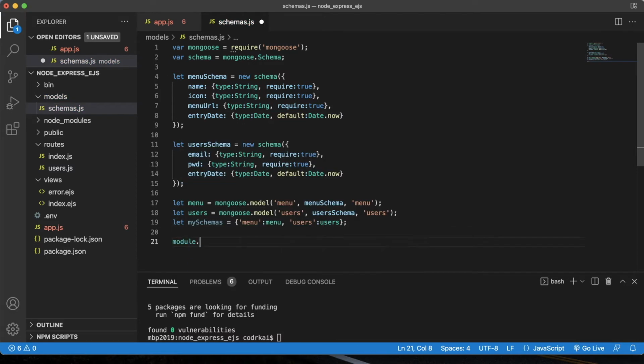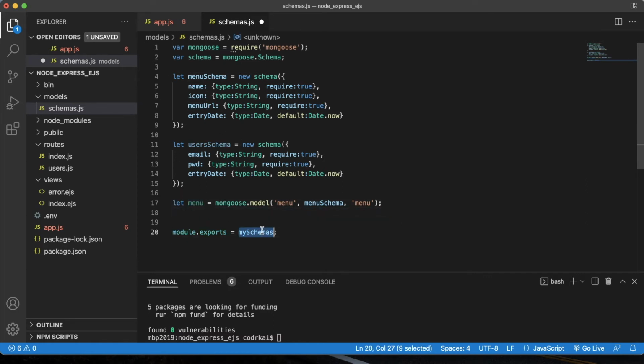So module.exports my schemas. And if you're starting out first time with this, it might seem a little confusing, but the more you do it, you'll get used to it. The more I do it now, I understand it. You have to assign the data types for your tables. You have to assign it, set into a model. And normally, if I just had one table, I could have just had menu and I just export the menu.